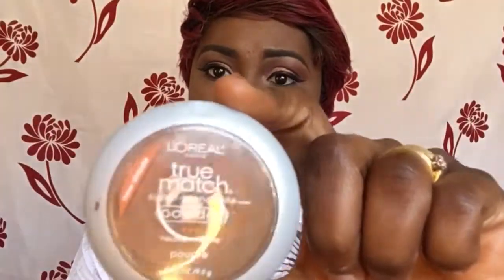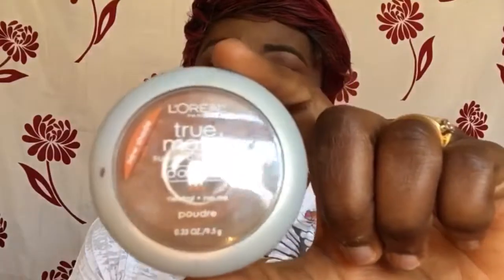The last thing I do is brush my everyday powder all over my face to seal the whole look and make it look more natural. I'm using the L'Oreal True Match Super Blendable Powder in the shade Neutral N9. I use a big brush to apply it all over — it adds no color, it's a neutral powder, just sets everything.